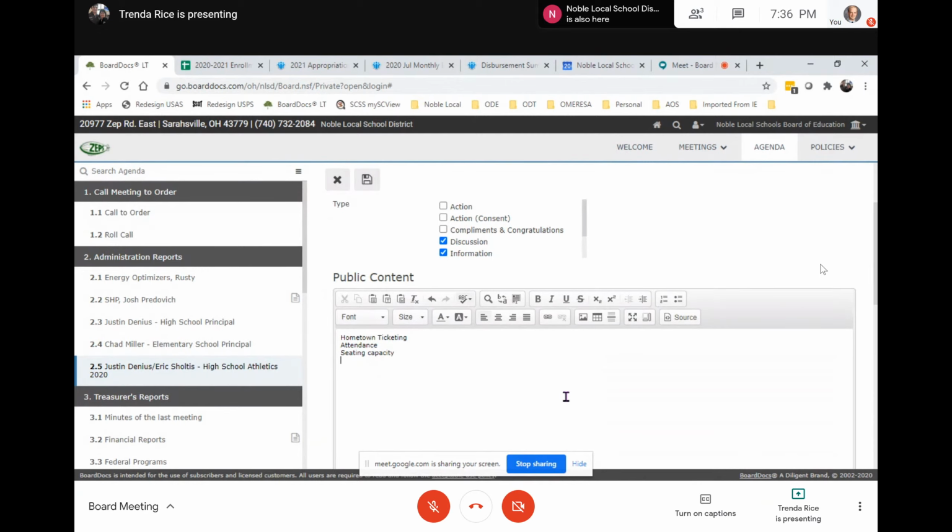So in our gym, all of our home crowd is going to be on one side, all of the visiting crowd is going to be on the other. And we also have to try, the best we can, to separate concessions. Out with football, we're going to bring in bleachers from the baseball field and the softball fields. We're going to put them on the visiting side, and the visitors are going to come into the elementary school. We're going to have portable toilets for them over there. We're going to have a concession over there. We're gonna have some bleachers and also tell them to bring lawn chairs because there may not be a lot of seating, and they won't be allowed on our side. And our people won't be allowed on their side.